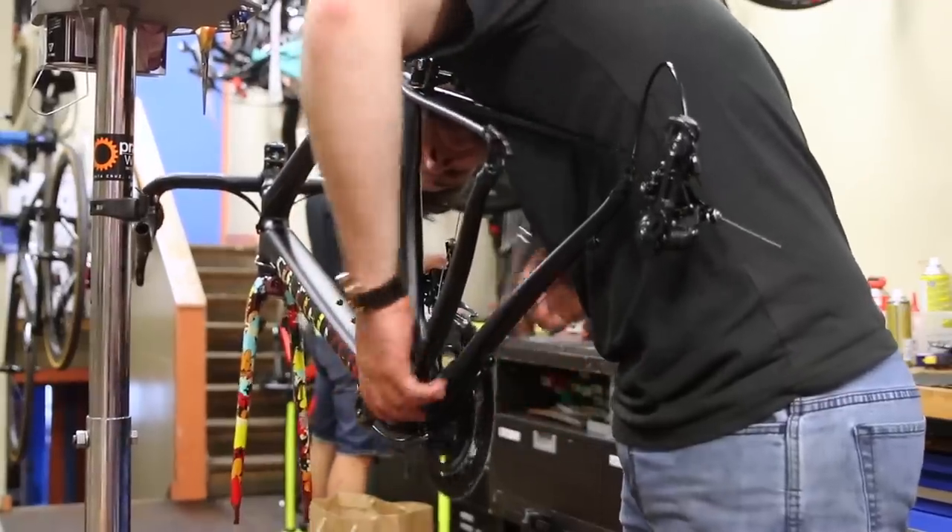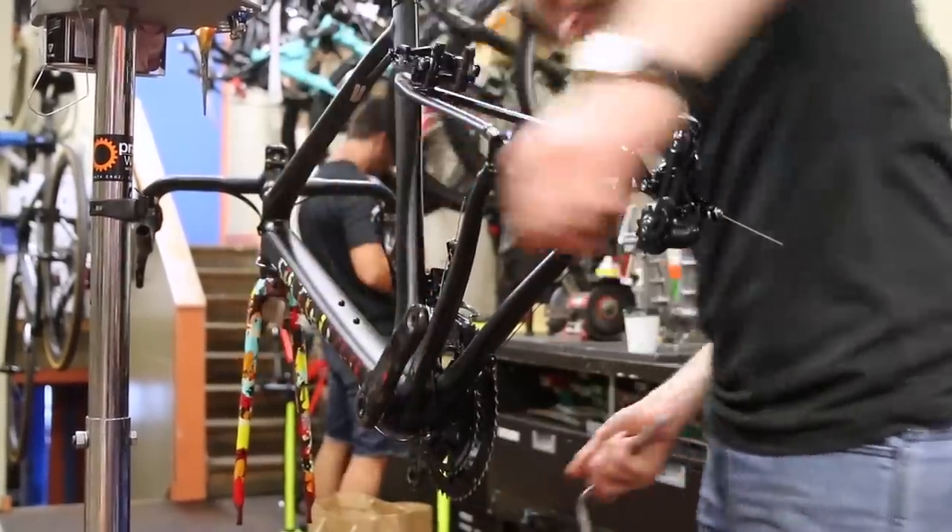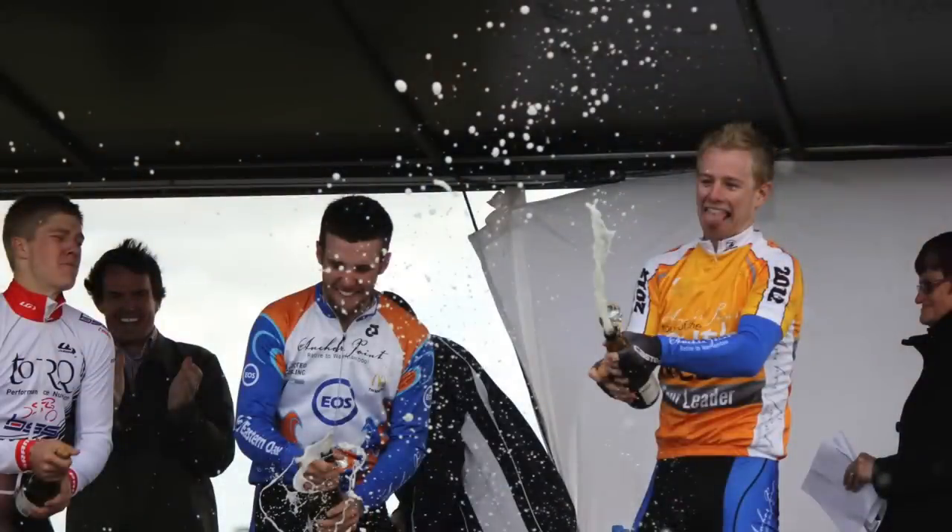So I'm here with Darcy, and Darcy built my bike just over 12 months ago. Just dropped it in for its first service. But before Darcy was building bikes, he was actually a pretty good road bike racer. I remember about five, six years ago, Tour of the Southwest — I was just an old bloke trying to have a cracking B grade. Not only did you tower me up, you towered everyone up. You were some new up-and-comer. And then you ended up going Conti racing. Who did you race with?